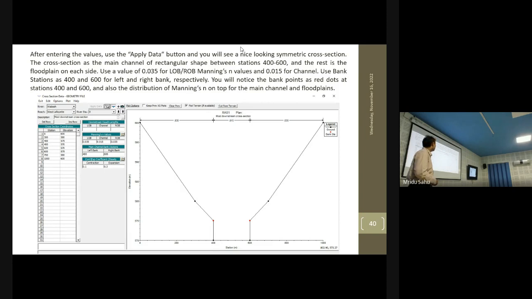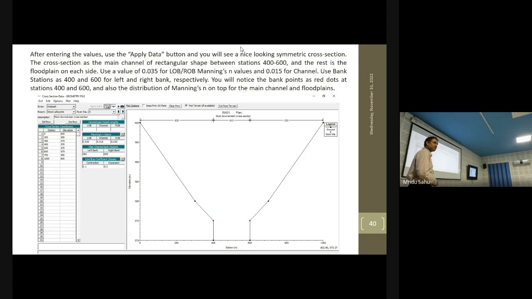This is your LOB and ROB. At what location is it situated? 400. So the 400 value you need to fill for the left bank, and where it ends, at 600, for the right bank. So just fill 400 here and 600 here.